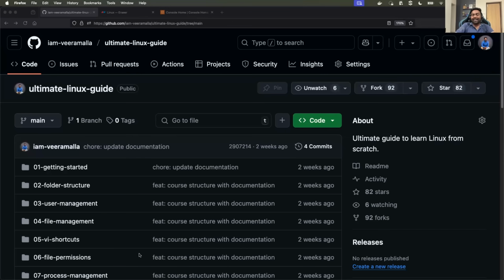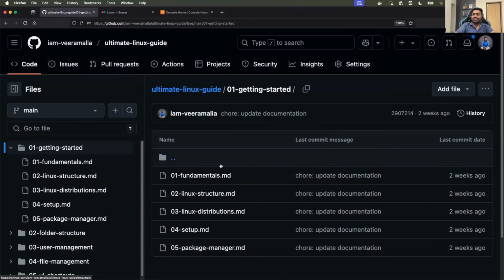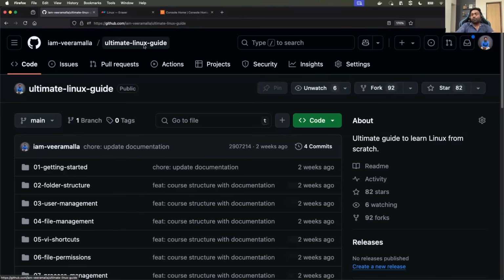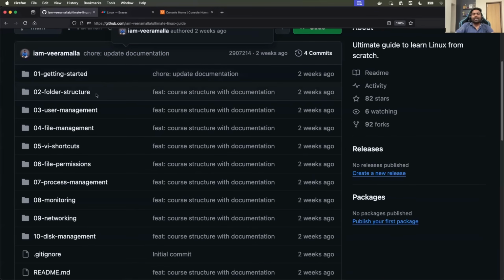To make it simple, I have categorized the complete course syllabus into 10 different sections, where each section covers a topic in Linux, and some of these sections might have subtopics as well. Overall, we will complete the end-to-end course in 5 episodes or 5 tutorial classes. Some classes cover a single section, and some classes cover multiple sections. It all depends on the complexity. So, what exactly are we going to learn as part of this course?